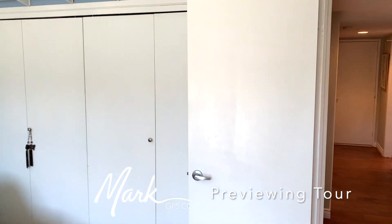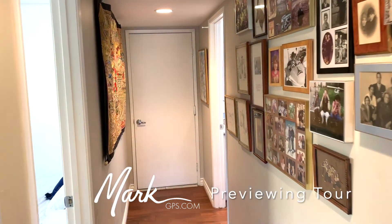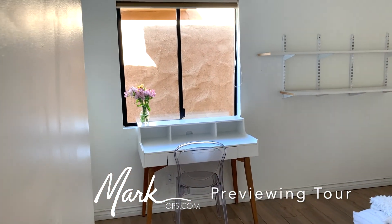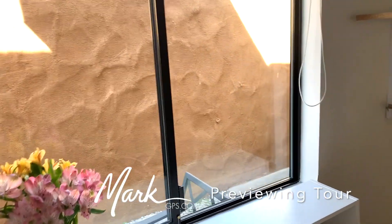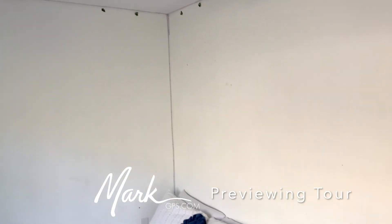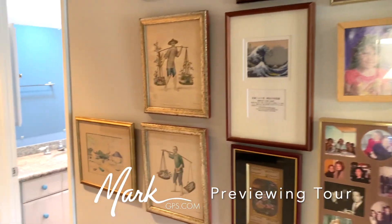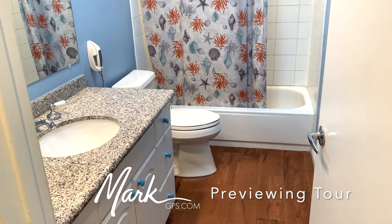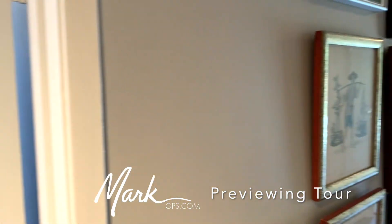Next up is going down the hallway to see the final bedroom. The door at the end is going to the two-car garage — these have really nice large garage spaces. To the left is another bedroom. There is an area outside that you can work with the HOA to have something planted — you just have to go through the committee. These are nice-sized rooms. The walls have some things attached, but everything really does look like it's in good shape, just needs probably some paint. And then down the hallway is the shared bath, so the front bedroom that would work well as an office, and the person using the bedroom we just visited, would both come down here to use this bathroom.